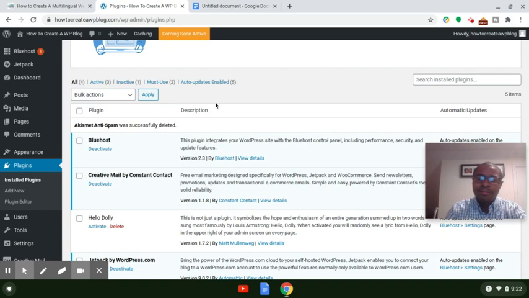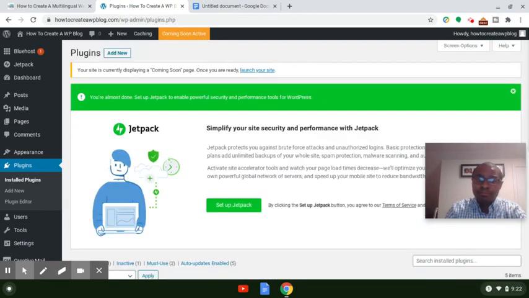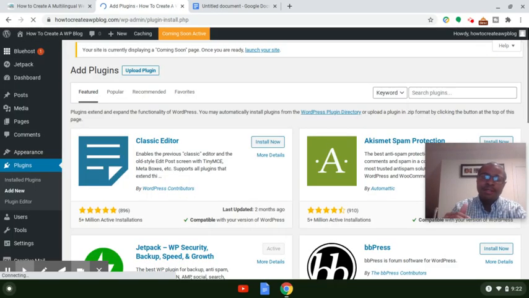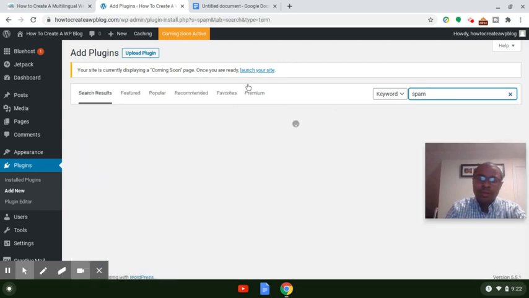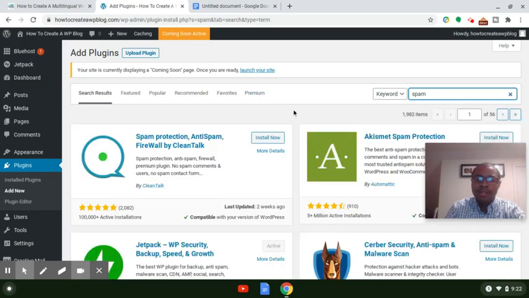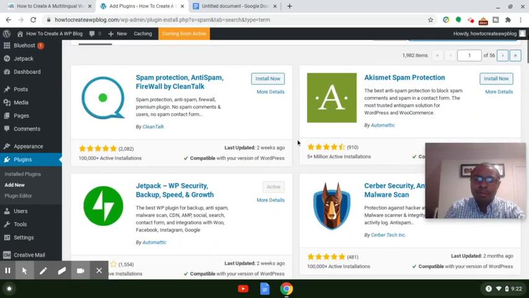So if you want to find a plugin that is free, click on Add New. And again, there are some plugins that already come pre-installed with Bluehost, which is great. But I like to type in the words. You can type in either spam or anti-spam, and you'll see on this very next page, guys, several plugins that populate the page itself.